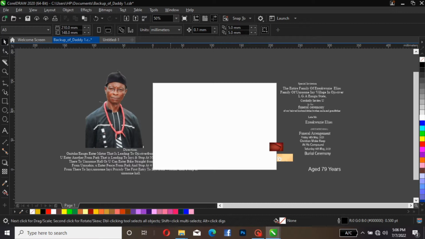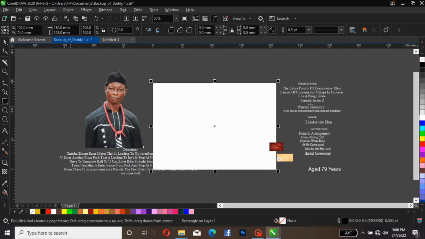So the next thing we're going to do is bring out this rectangle over here so that you can click or do anything you want to do. So we're going to go over to this toolbar, then come over to this rectangle and double click. You can see now it has already appeared. So let's drop the tools over here.